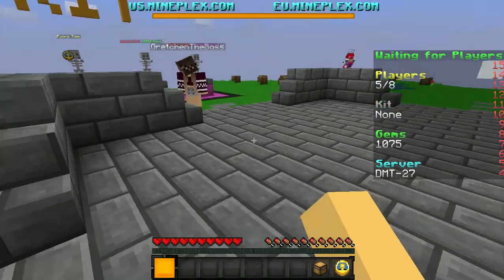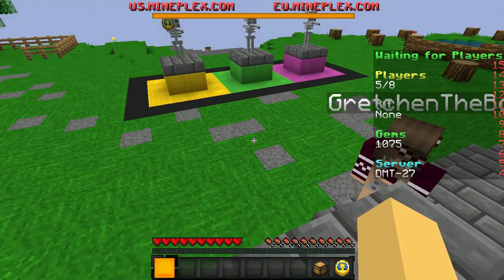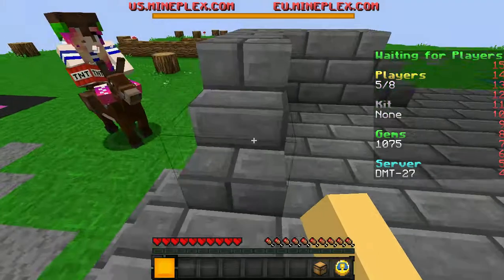And Draw My Thing is a game, a mini game over in Mineplex. I'll put their description down below.